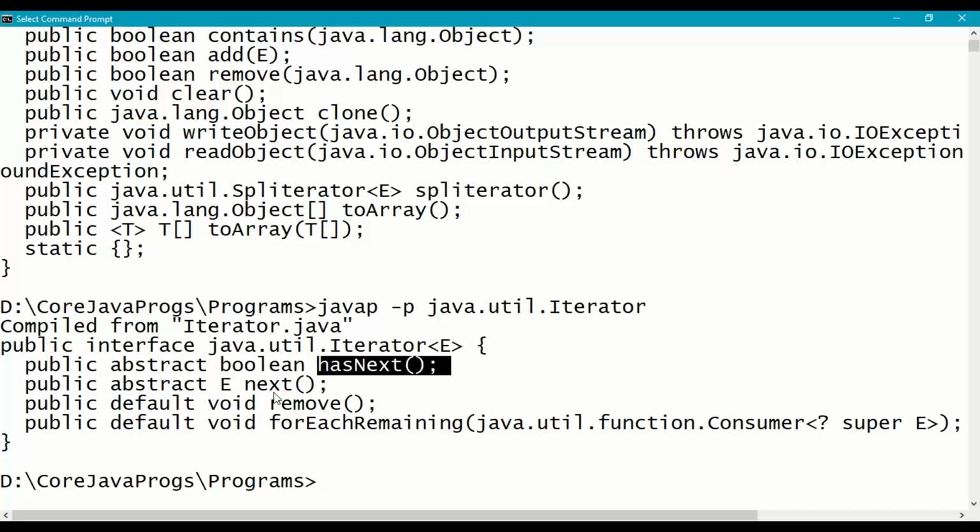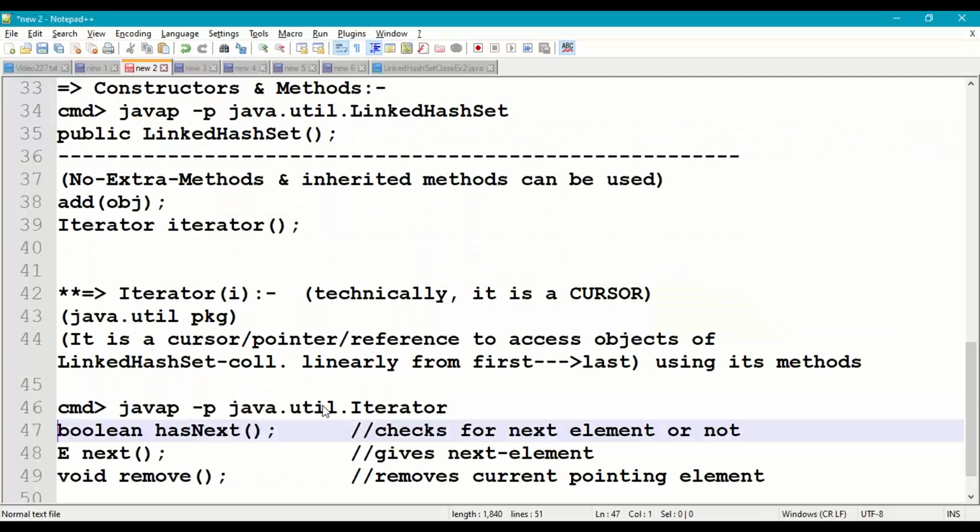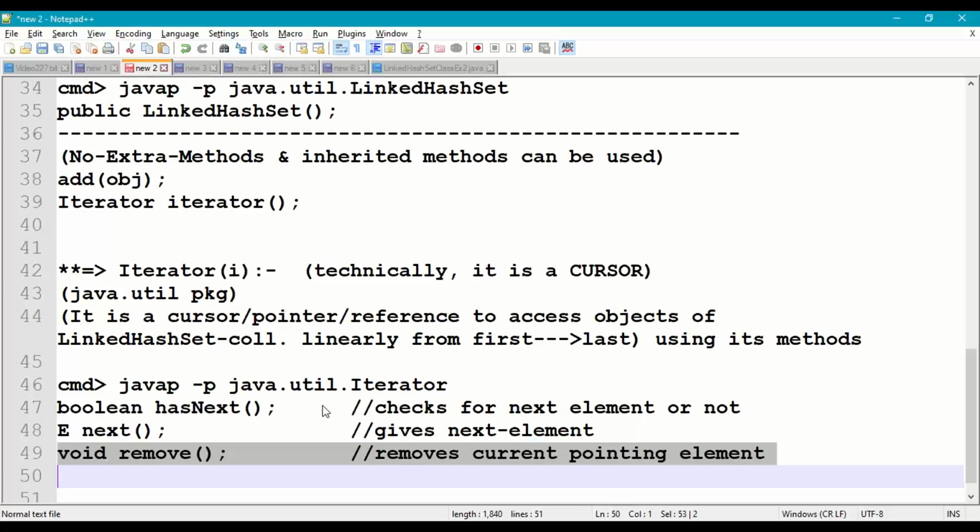We have to use hasNext and next using a looping control structure. When the iterator cursor is pointing to a particular element, we can also use the remove method, using which we can remove that element from the LinkedHashSet collection. So these are the three important methods: hasNext, next, and remove.